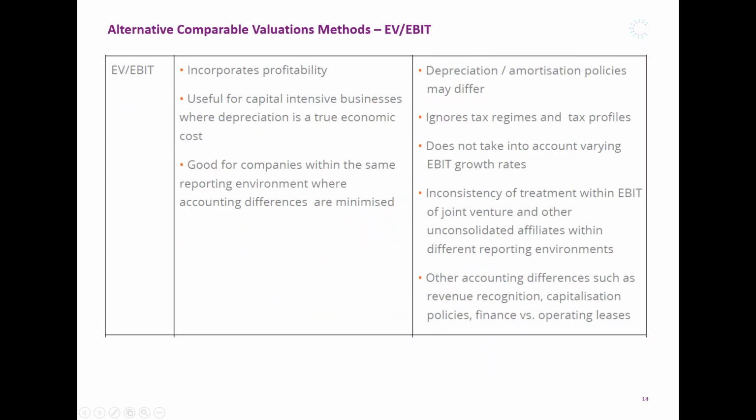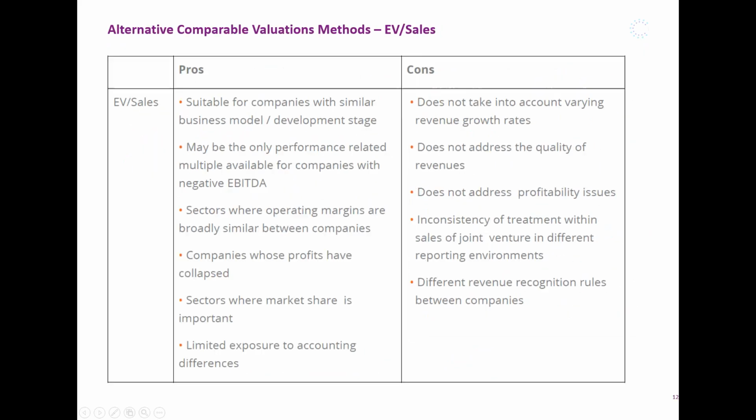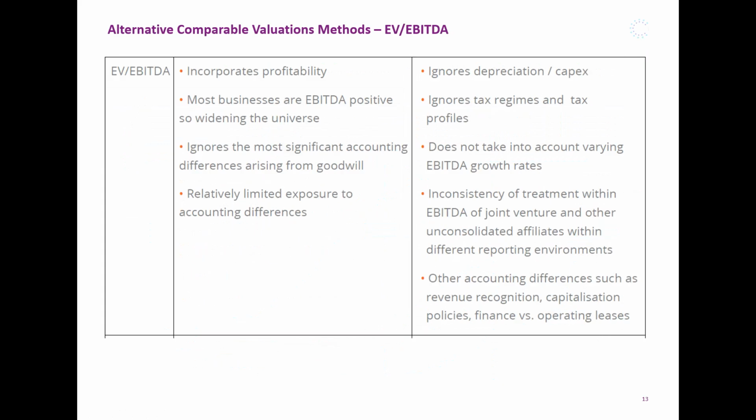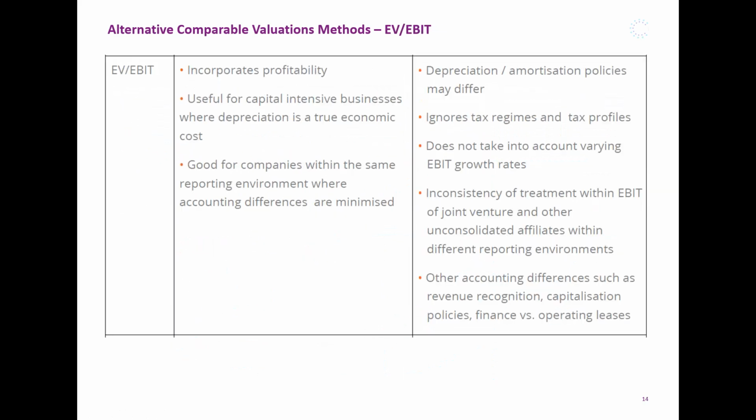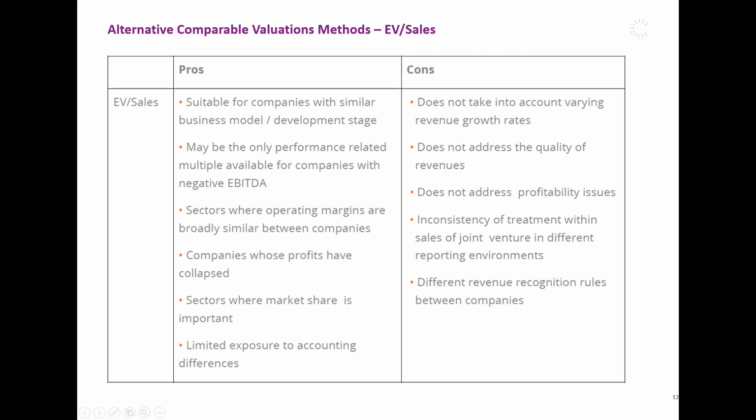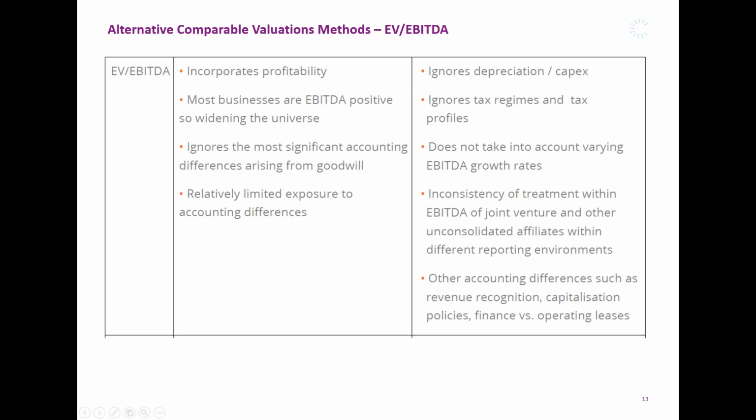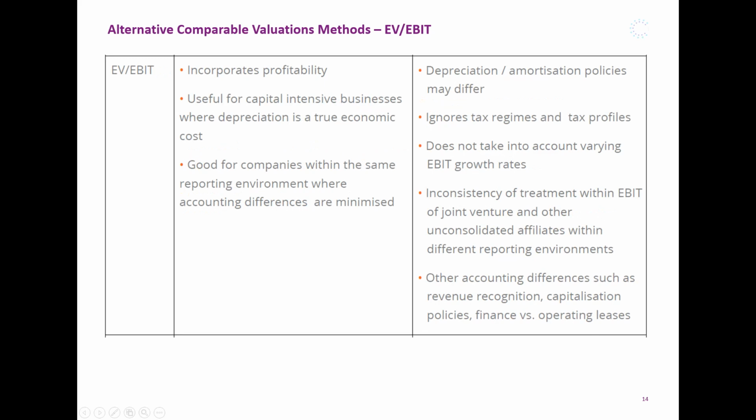Now, the next few slides, just to finish off this chapter 2, is kind of what are the pros and cons for each of those different kind of valuation methods. So we've got 4 examples here. We've got EV sales or EV revenue, same thing. So it's a multiple of your revenue. We've got EV/EBITDA, which is the standard one that most companies use. EV/EBIT. So the difference between EBITDA and EBIT.